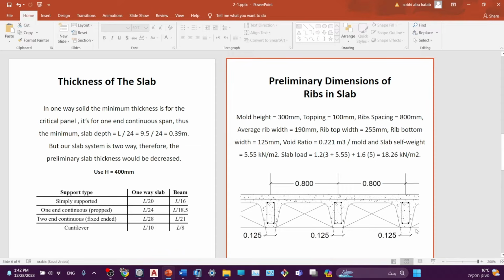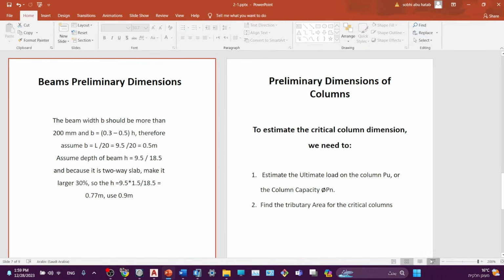So the whole depth will be 0.4. So 1.2 times (3 plus 5.55) plus 1.6 multiplied by the live load, which is 5 kilonewton per meter squared, gives us 18.26. This load we will use later for designing the slab and also to find out the preliminary dimensions for the columns.